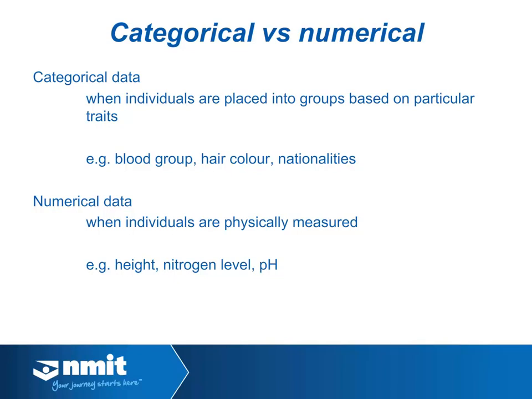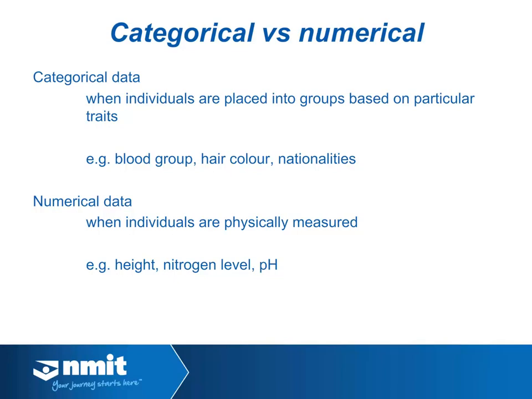Which blood group are you? There's a discrete number of them. So there's, say, 5 different blood groups. I may be wrong there. Hair colour, people are generally just broken up into blonde, brunette and black and grey. Nationalities, we divide into historic country distinctions of ethnicity often. So categorical data are when individuals are placed generally into discrete groups. Fish species is a classic one for that.